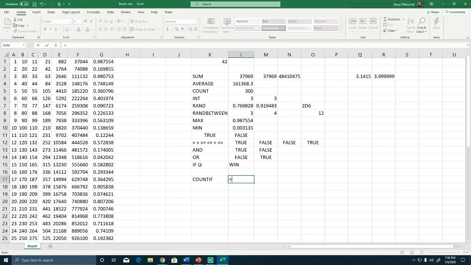So let's do that. Countif. The first thing it's asking us is a range, where do we want to look? Let's look at the G column. So I'm going to do G1 colon G50.